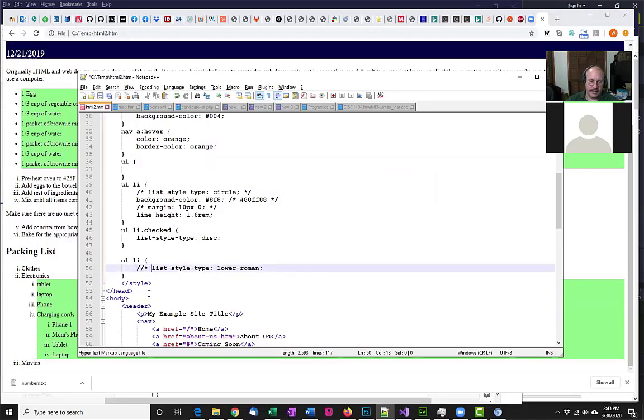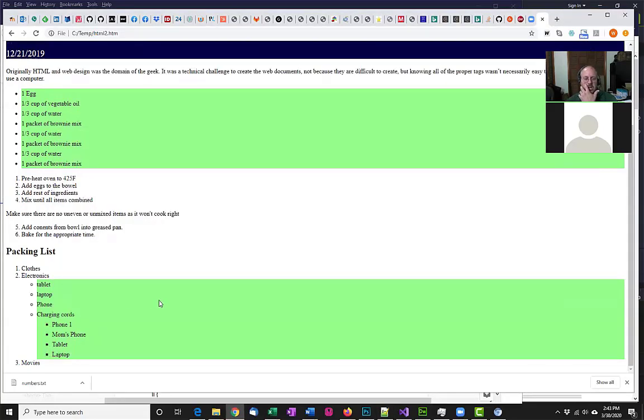Once again, this is kind of messing with everything, so I'm just going to comment it out. This is saying any list item under the ordered list. Okay, so here we have a list item, it's an ordered list, and then I have an unordered list inside of them as a nested list. Notice that it picks up automatically and still does the circle for one level of indent, square for a second level of indent, that whole type of process. So it doesn't matter as far as that goes. CSS is still going to be processing the look the same.